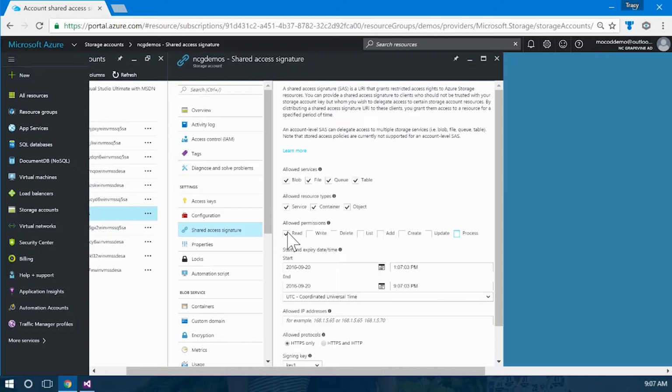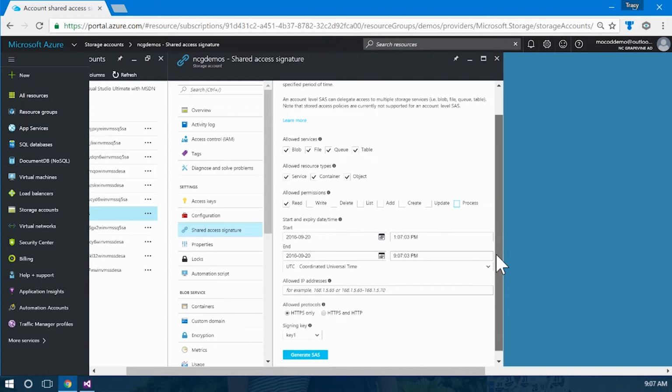This is going to be the key that allows me to read this. If I go down here, I can see that it's got a start and an end date and a start and an end time. Notice that's specifically 9:07. Let's set that to 11:07 just for the fun of it. All right, and I'm going to generate the key.